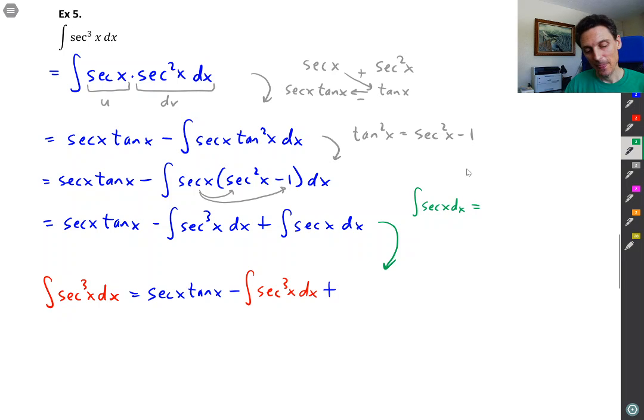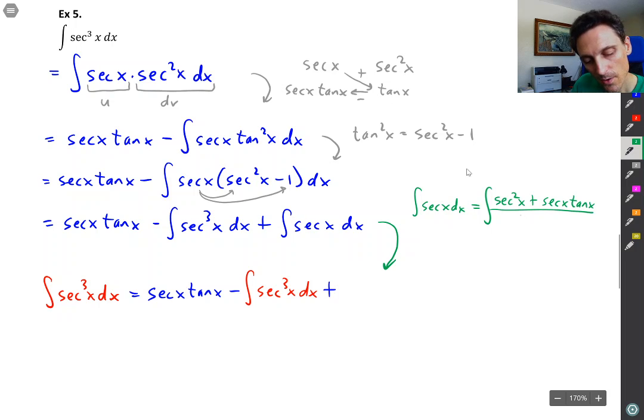There's a trick to this one. This is not one of your easy integrals. There's a trick to turning this into a substitution kind of integral. And the trick to doing that is to multiply the top and the bottom of this fraction. Right? Secant x you can write as a fraction. It's just secant x over 1. You can multiply the top and the bottom by secant x plus tangent x. So here we're going to get secant squared x plus secant x tangent x over secant x plus tangent x.